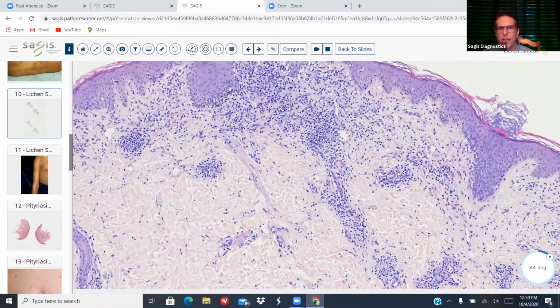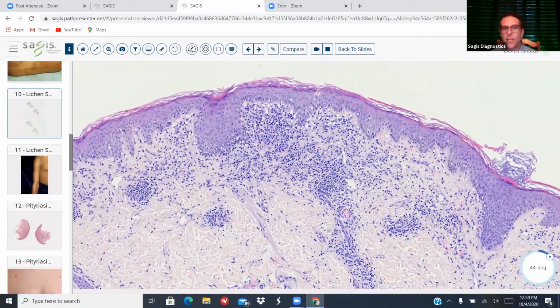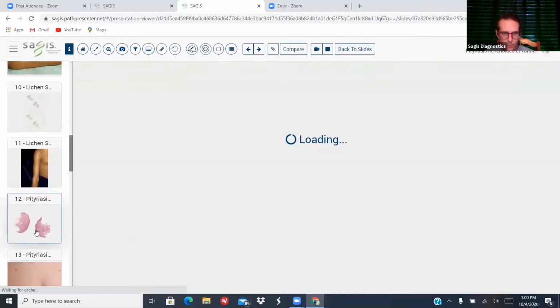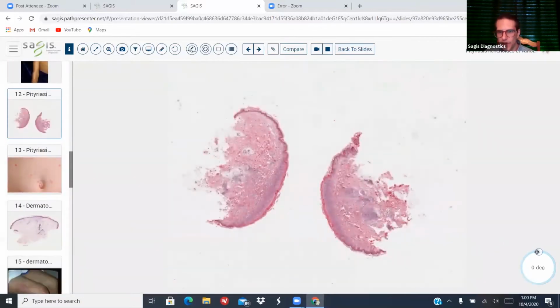The extravasated erythrocytes might have been a confusing thing. You might think, oh, this is a pigmented purpuric dermatosis, because normally you see extravasated erythrocytes in PLEVA, Gougerot-Blum type lichenoid pigmented purpuric dermatosis, and even in Pityriasis rosea, but Pityriasis rosea, of course, is a spongiotic dermatitis. So again, I think the key features are superficial and deep, perivascular, with interface dermatitis and spongiosis and periacrine inflammation. Of course, in the clinical with a linear eruption in a child, you have lichen striatus. All right, let's move on to the next case.